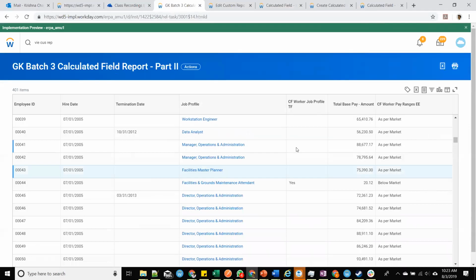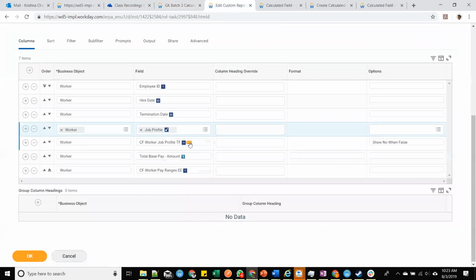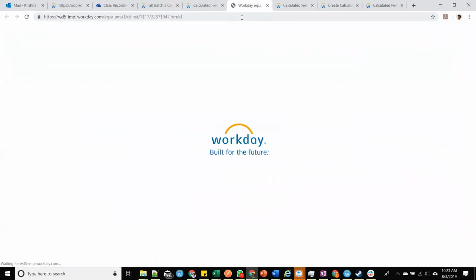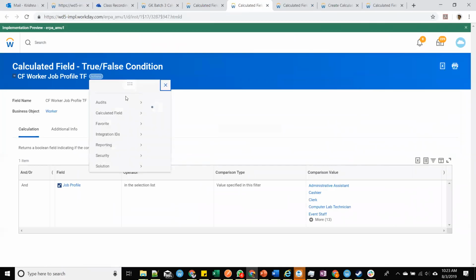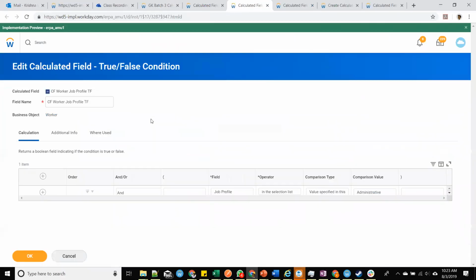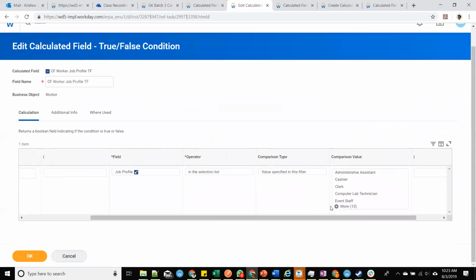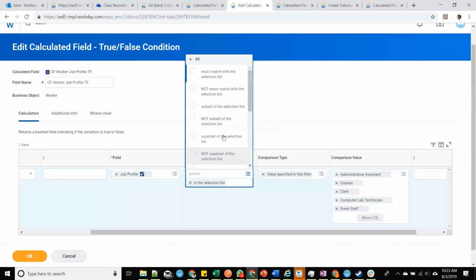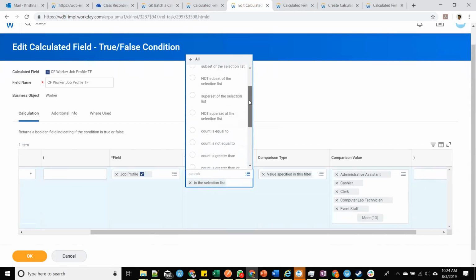Okay, so you're saying if you have to build something that should give not true. Can you open one of the calc fields for true, false? This one? Yeah. Oh, okay, got it, what you're saying. See here, in this job profile field, in the selection list, you can also do not in the selection list.